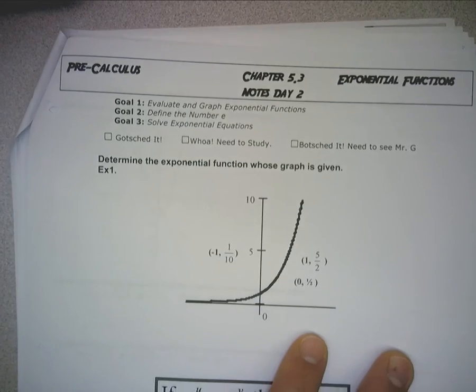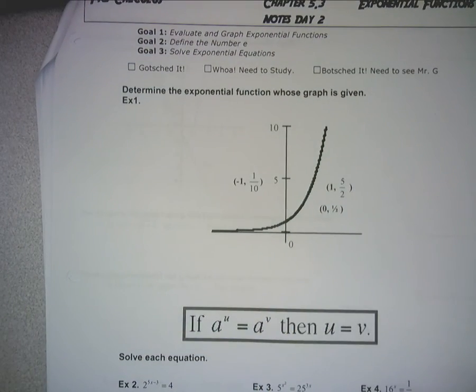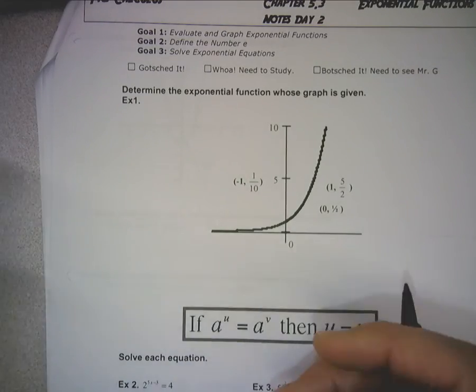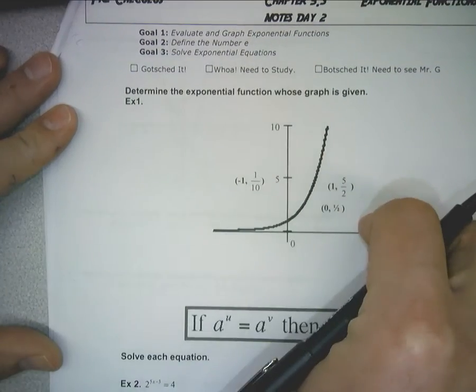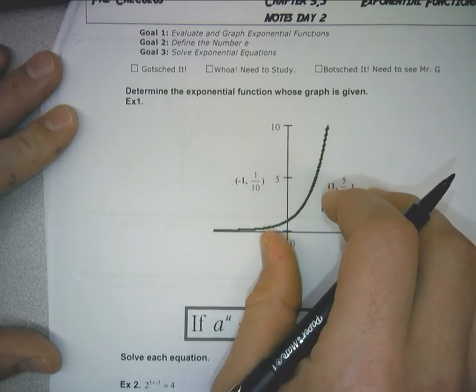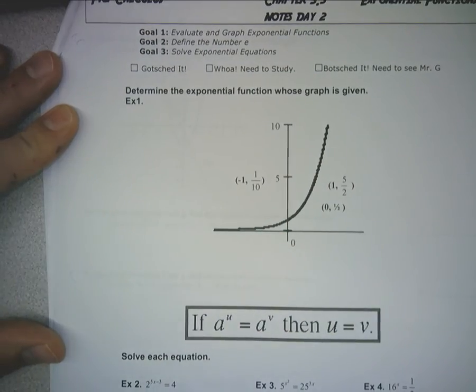Okay, well, let's go back to graphs. We should be able to graph given an equation, and now the idea on example 1 is if you have a graph, you should be able to come up with the equation. So doing the opposite, what we call the converse. If you have the equation, you should be able to graph it. Now, if you have a graph, you should be able to come up with the equation.